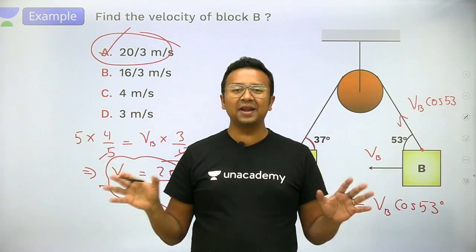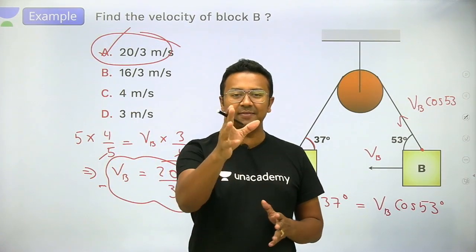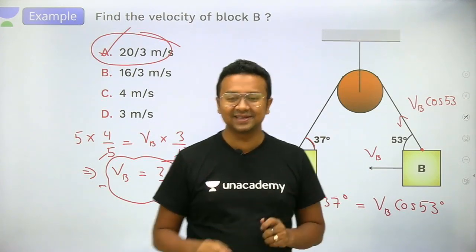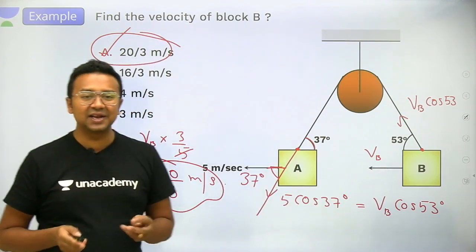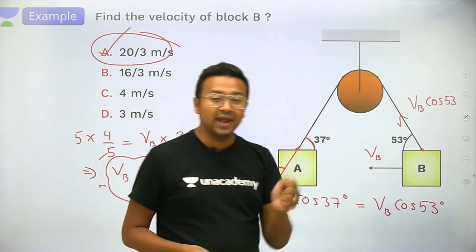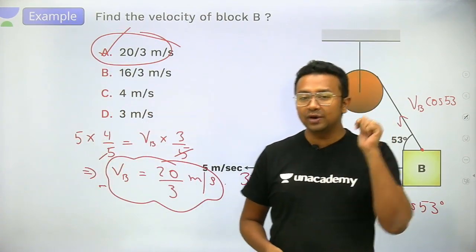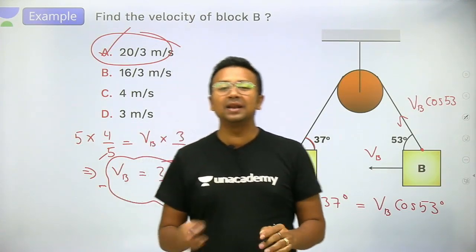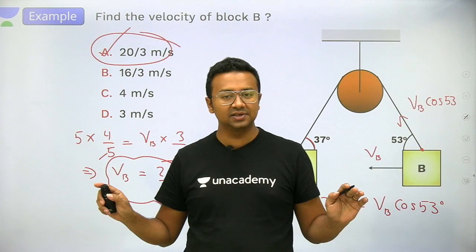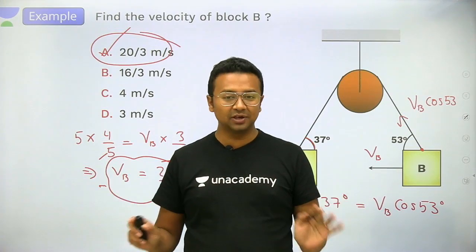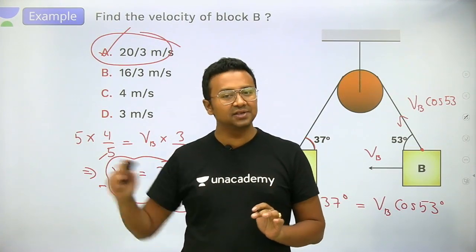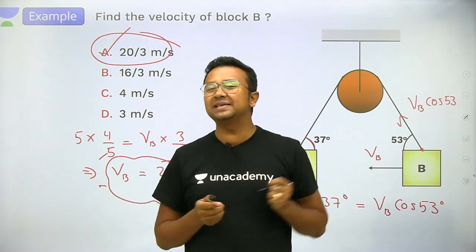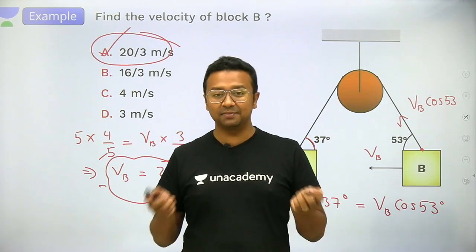Concept clear, constraint relations in your string. I hope everybody has understood this particular concept. Now let's move ahead to the next concept. What is it? Your constraint relations in pulleys. Now students, in today's session, I'm going to teach you a very powerful method, and using that method you can literally solve lots and lots of questions, say 70 to 80% of the questions in constraint relations in pulleys. But yes, in 20% cases there are going to be some kind of exception.